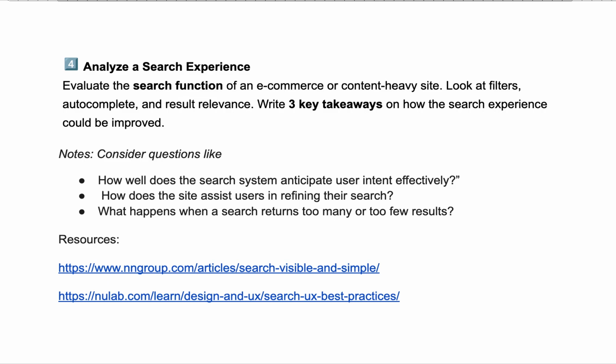Understand that the complexity of information structure could make this a more complex exercise, but at the end of the day, you're just looking for 3 key takeaways. And I would pick out the big ones, or maybe a few big ones and a few subtle ones. You can certainly go for more than 3 key takeaways, but I wouldn't go less, as any big content-heavy site should have 3 pretty clear takeaways on how the search experience could be improved.